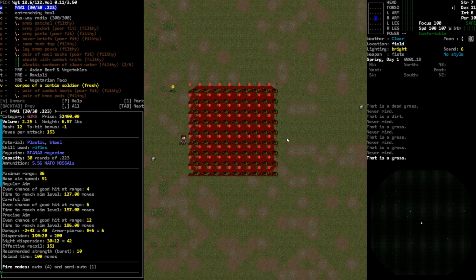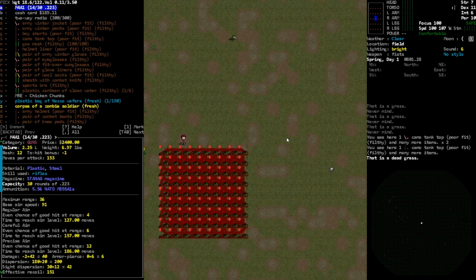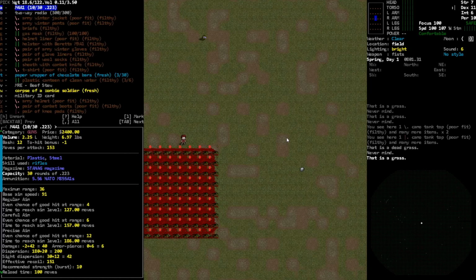Another M4, another entrenching tool, 3 MREs. So yeah, it seems like they've really standardized the equipment to the point where every single creature is carrying the same thing.